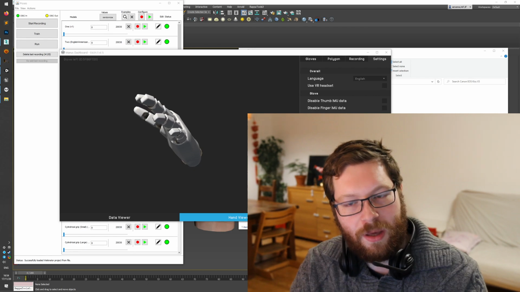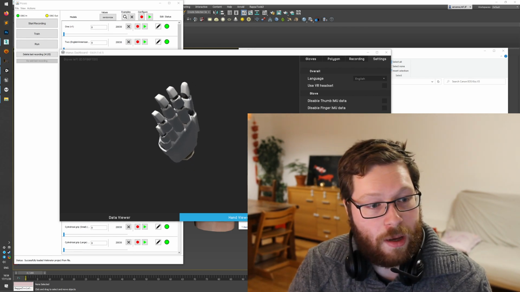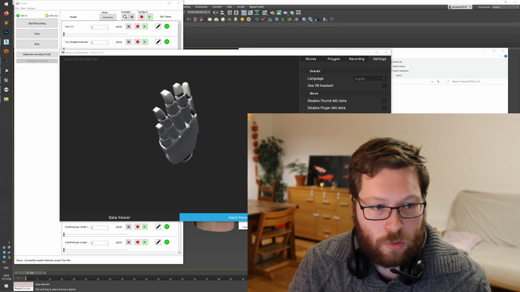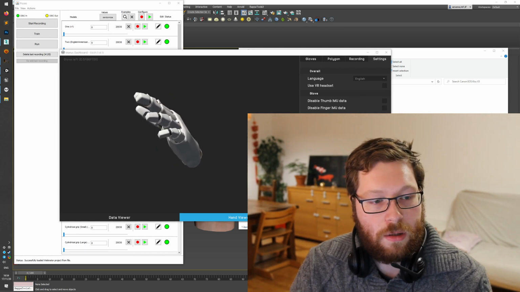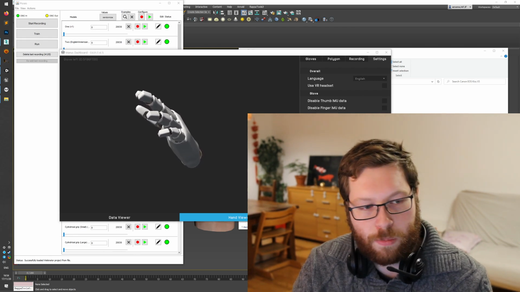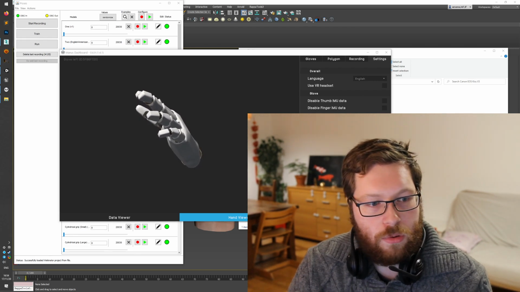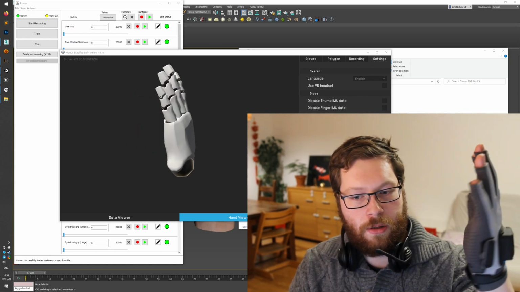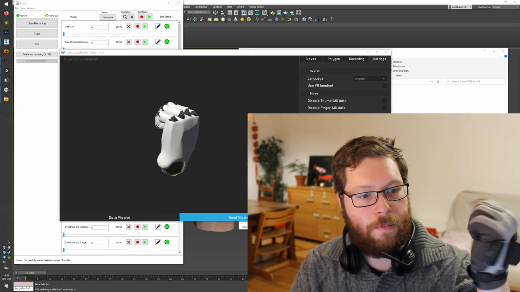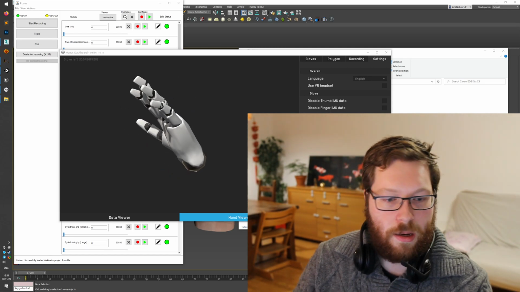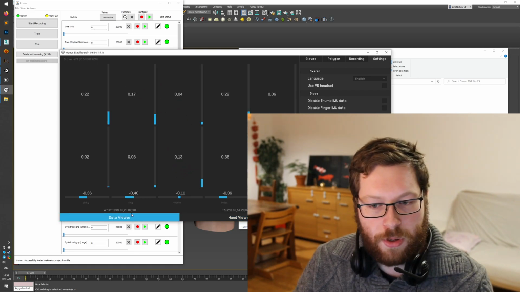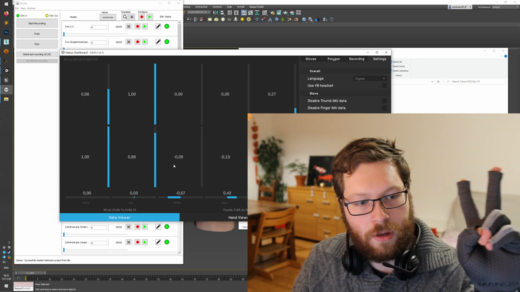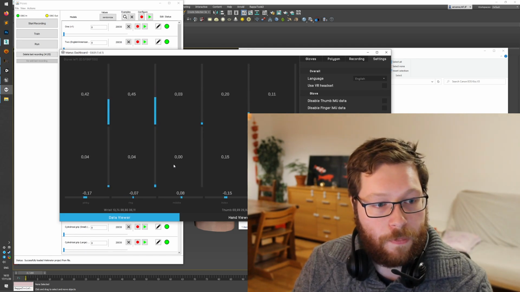So this video will be showing what I made as a short prototype and explaining how I did it and how you could set up such a system yourself, or in general explain how you can use data that the gloves produce. So first off, as you can see, this is the dashboard. Inside of the dashboard, you have the 3D view, and you also have the data view. And this data view shows you the different kinds of finger data that the gloves provide.